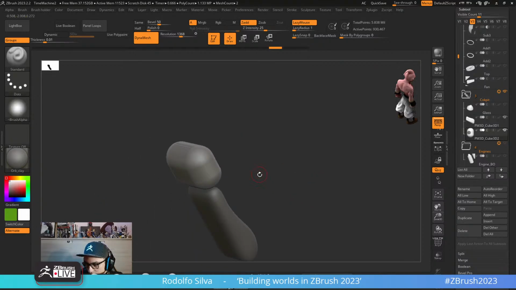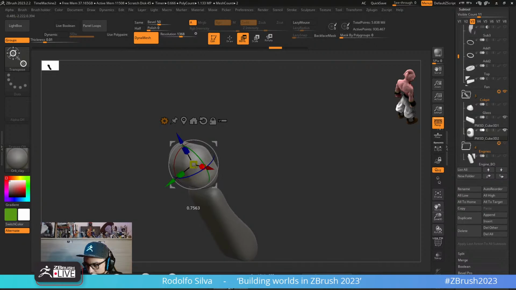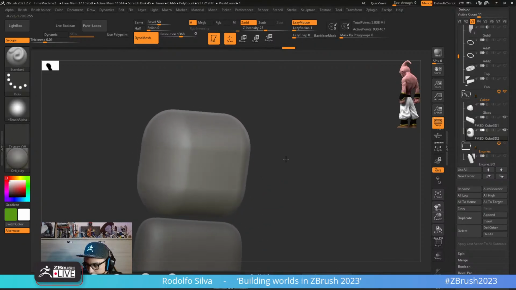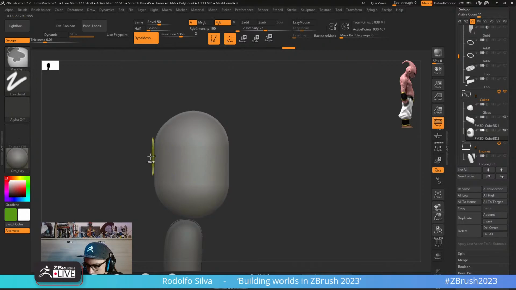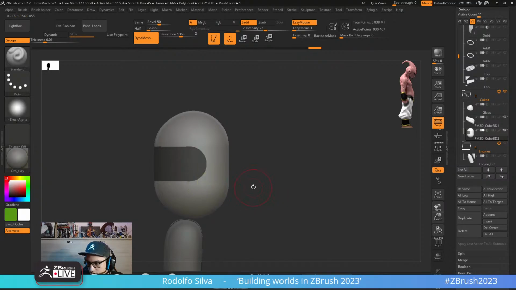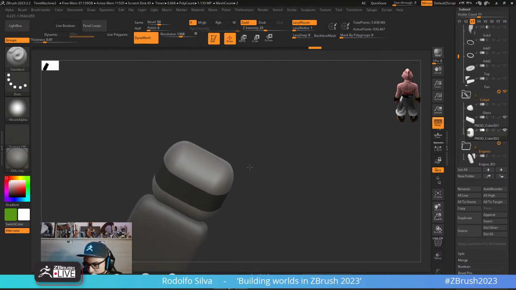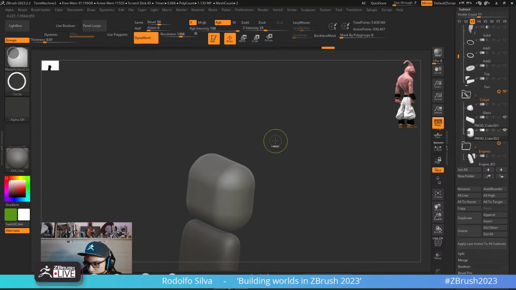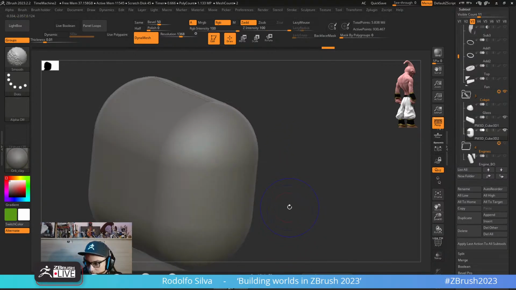And actually, I want this to be a little flatter, like that, right? So let's do it again. Let's go. Could have done a cylinder as well. So we could do something like this. Go circle. There we go. So we get our little shape over there. Control W to get the poly group, right?